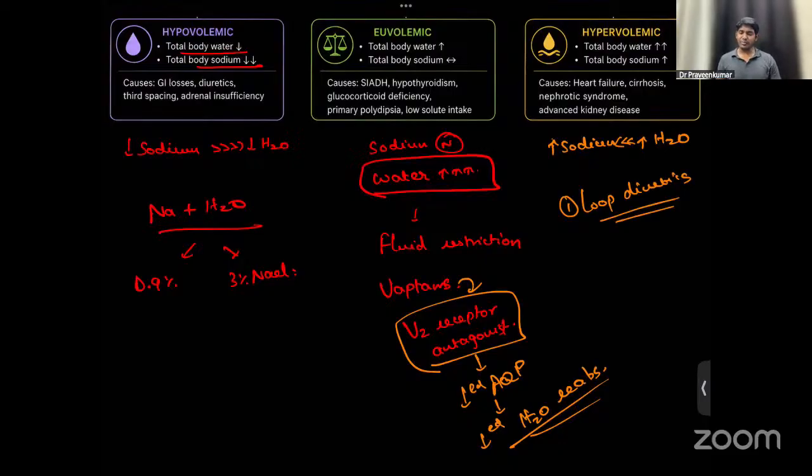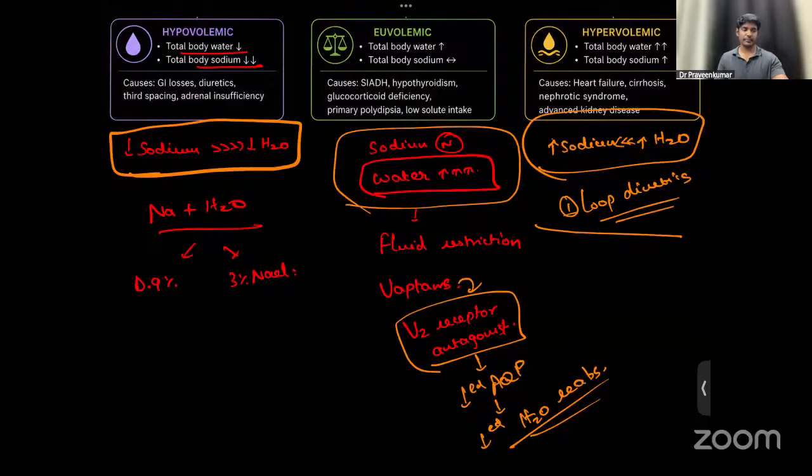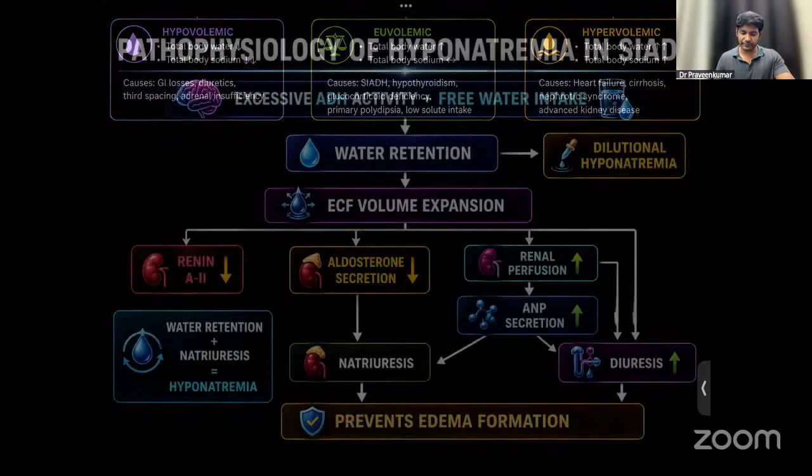Okay, loop diuretics is the treatment of choice. In heart failure we give them, in cirrhosis we give them, in nephrotic syndrome, everything, you give loop diuretics. Okay, so that's all. Easily you can remember. So this point alone you should remember, this particular point, and then this particular point. If you remember these 3 points, other things are extremely easy. Okay, so you understood now? If okay, we'll go to the next slide. Okay, great. We'll go to the next part.